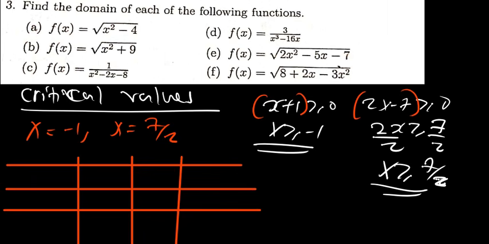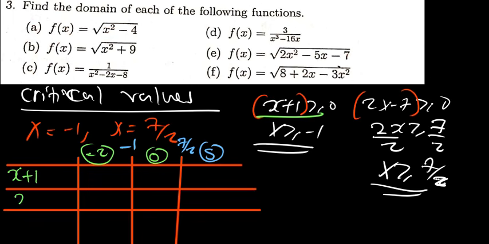So now the number that is the least number has to be here, that is 7 over 2. No, it's supposed to be the opposite. It starts from this line, negative 1, then 7 over 2. The number that is greater than 7 over 2, we know that 7 over 2 is 3 point something. Just put 4 or 5, it's fine. Then here I'm going to put the number which is between negative 1 and 7 over 2, just put 0. Here I'll put negative 2. Then you write now these, x plus 1, 2x minus 7. Then here you put these 2.